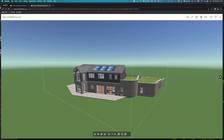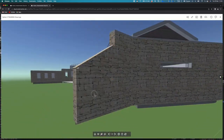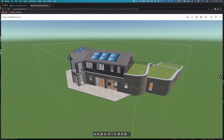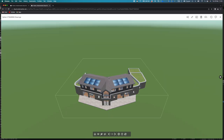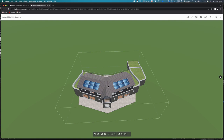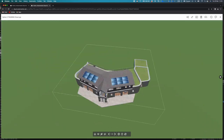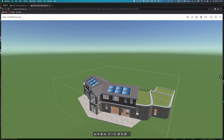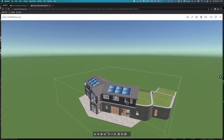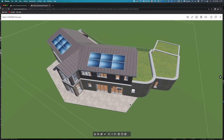Now, there's some really nice improvements in the new viewer. It's now based on the Unity application, which, as you know, is a big gaming company who do lots of real-time rendering and so on. So I just want to demonstrate some of the features here. The first one is if you click onto the home button, that just takes you home in case you get lost. The second thing is you left click to position your point of rotation. So now you can rotate around a more convenient point in the model. Obviously you can use the mouse to wheel in and wheel out. And if you're ready to do a bit of walking around, you can click onto the footsteps. And this means that we can now navigate around using the keys on the keyboard.